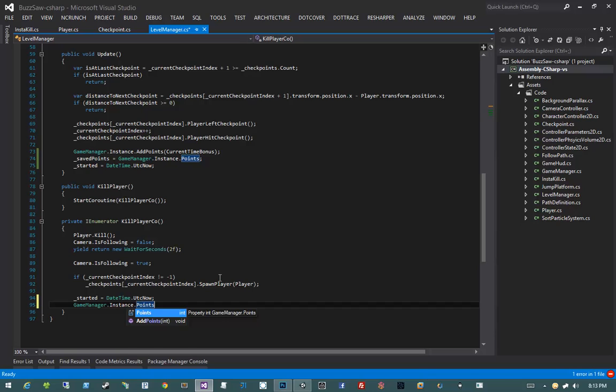I'm going to say reset points to saved points. So we haven't actually implemented the reset points method of our game manager yet, but I'm just going to say gamemanager.instance.resetPoints. And this means when our player dies and he respawns at a previous checkpoint location, we want to reset his points to whatever he had before.